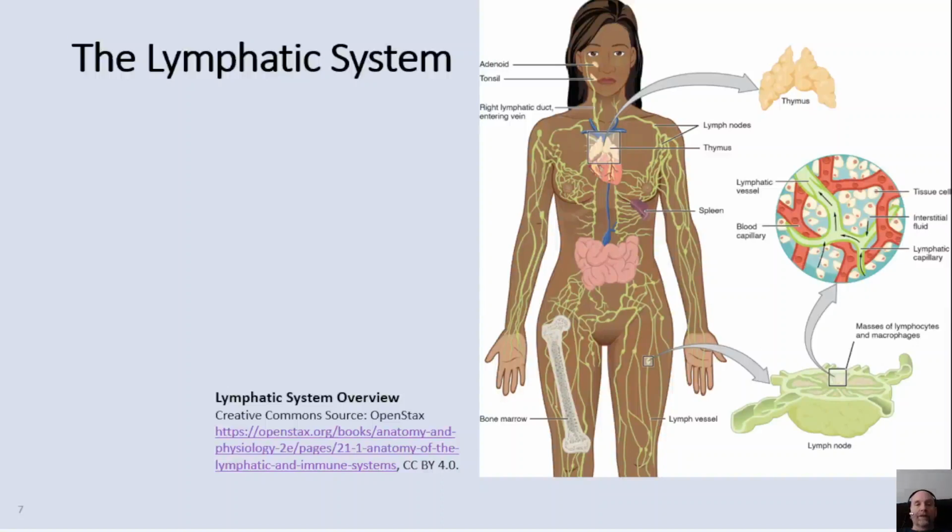Lymph is collected from tissue and circulates through lymph vessels to lymph nodes and organs including the spleen, thymus, and tonsils, where there are a large collection of white blood cells. Lymph travels slowly through these organs, ensuring that the lymphocytes can react to any foreign organisms in the lymph before returning it to the blood.